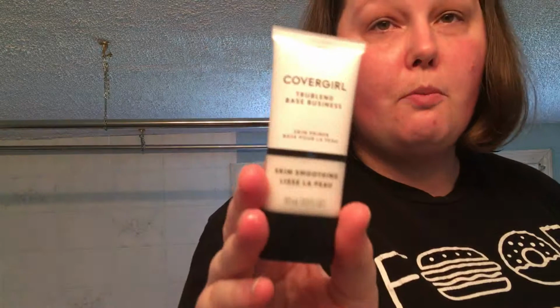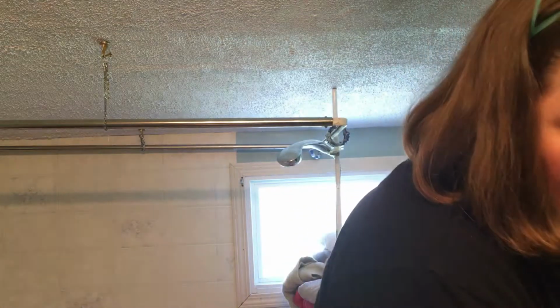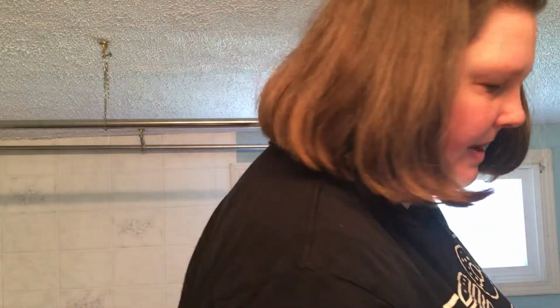Now that all of that moisturizer is in, going in with primer. This is the CoverGirl True Blend Base Business Skin Smoothing Primer. It's drugstore brand because I don't have time to go to makeup stores, so I get all my makeup either online or at the grocery store where I get my groceries. So I just rub like a pea size, slightly larger than a pea size amount on my hand and rub it in.